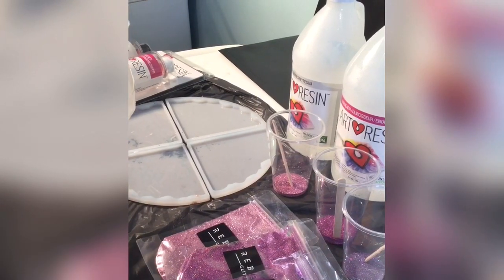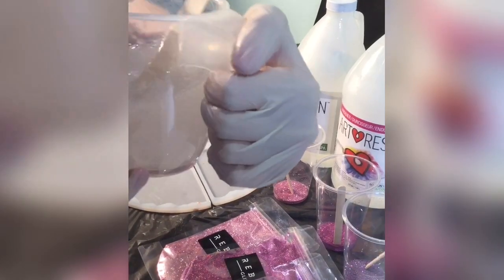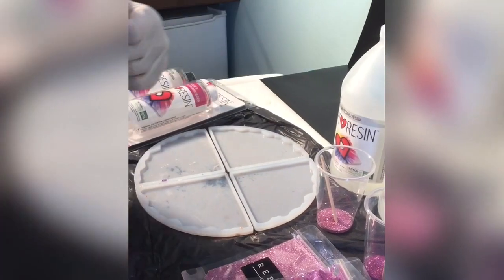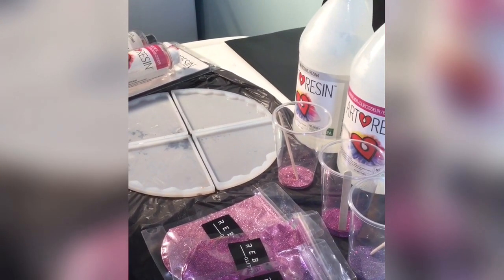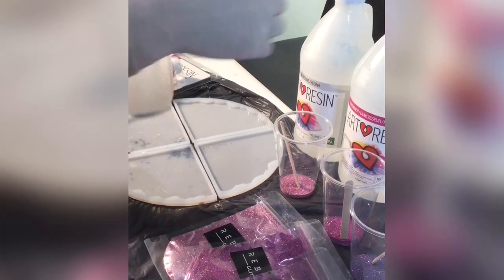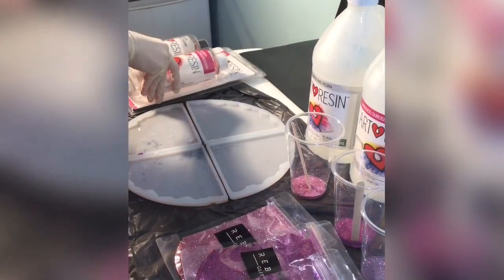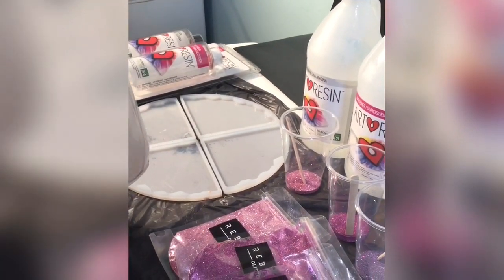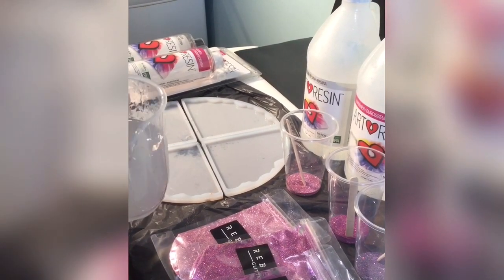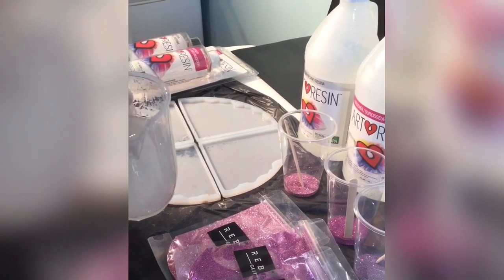I've just mixed up the ArtResin. At the moment, as you can see, it's 300 millilitres, which is approximately 10 ounces of resin. So 150 millilitres of the resin and 150 millilitres of the hardener, because what's great about ArtResin is the 1-to-1 ratio. It's quite easy if you're just starting out, because it is 1-to-1. So I've mixed equal parts, just to show you how much resin it takes.